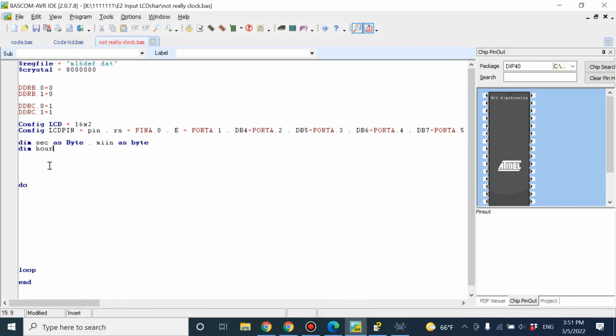Dim hour as byte. Okay, let's give them an initial state. Oh, we can use this one too. It should be sec.